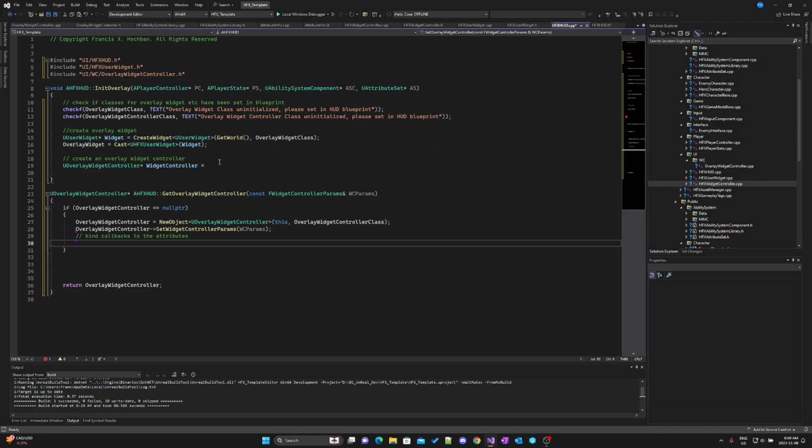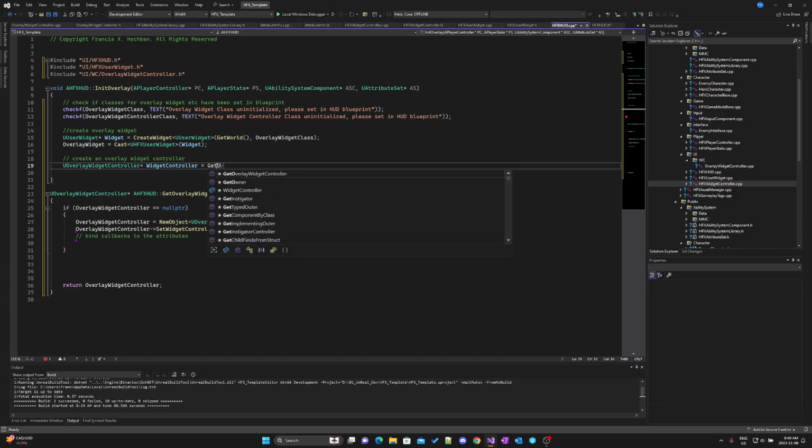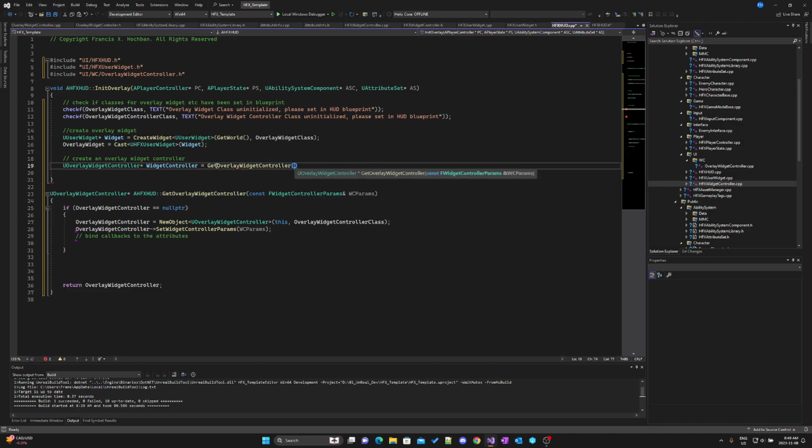Okay, so I'm going to go back up to here now in our InitializeOverlay. And in our InitializeOverlay, we can now call GetOverlayWidgetController. And we need to send it a parameters thing.